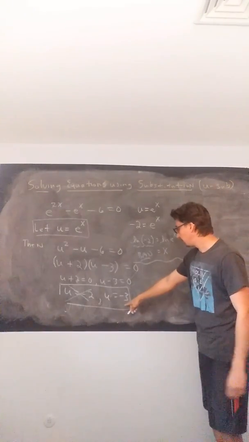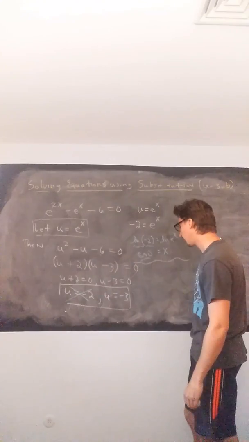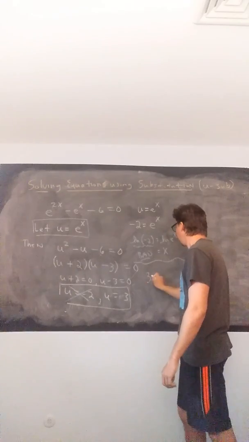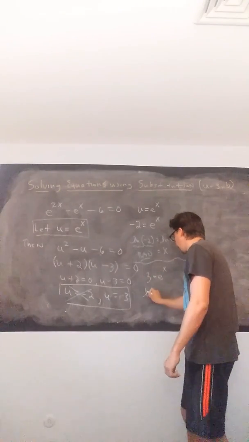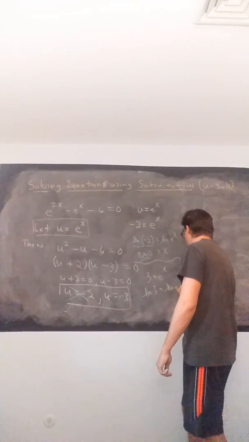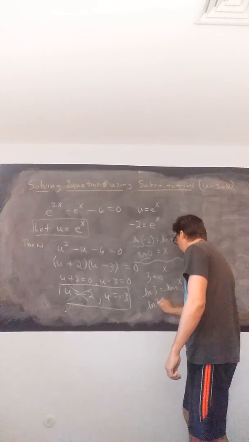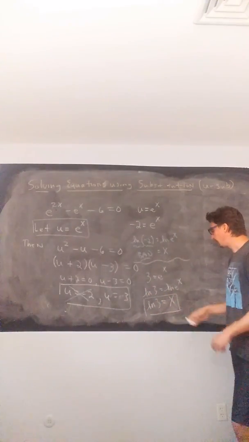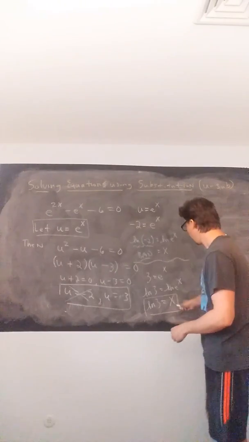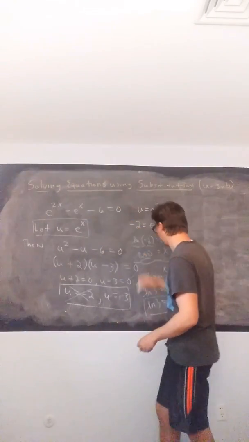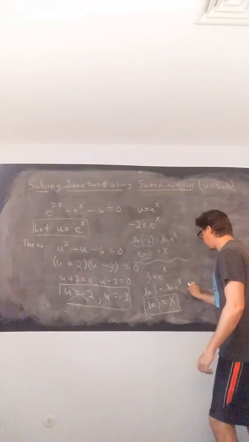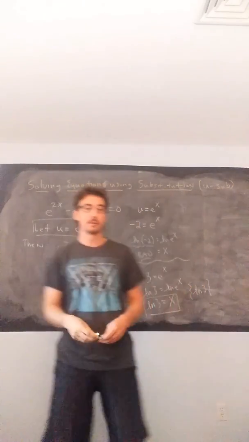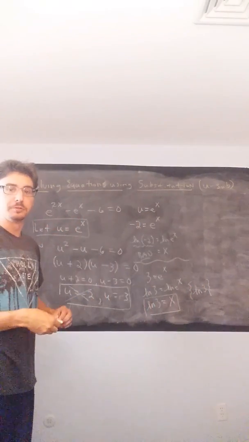But let's check out u equals the value here of positive 3. So now we're going to have 3 equals e to the x. Take the ln of both sides. This means that ln of 3 equals x. And this will be the answer that does it for us. And if you check it out, back in the original equation, you see that this will work for us. So your solution set for this problem is ln of 3. Of course, you can write the decimal equivalent for that, as your textbook usually does in the back.